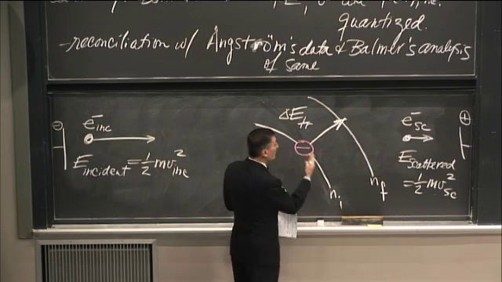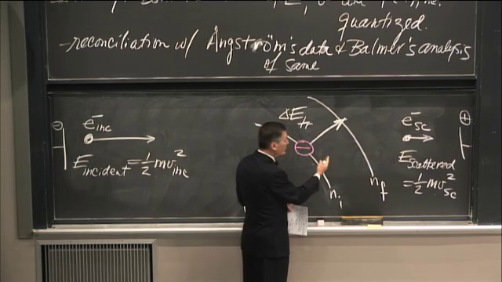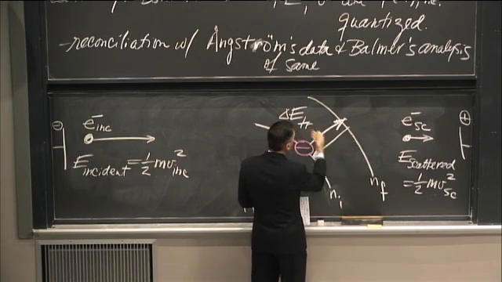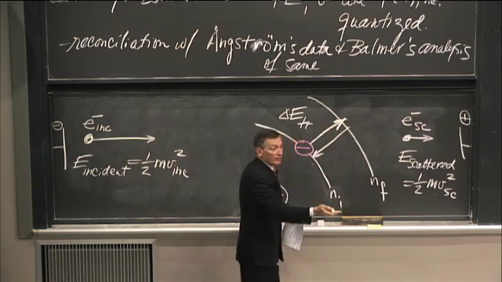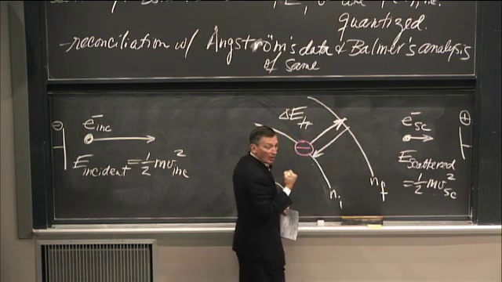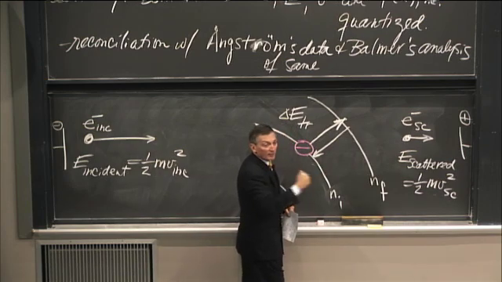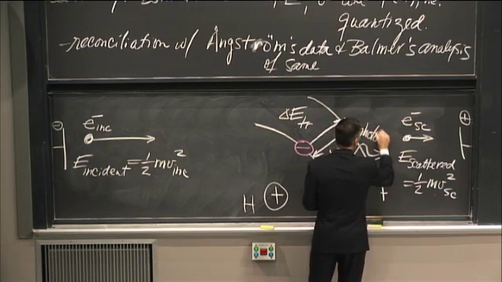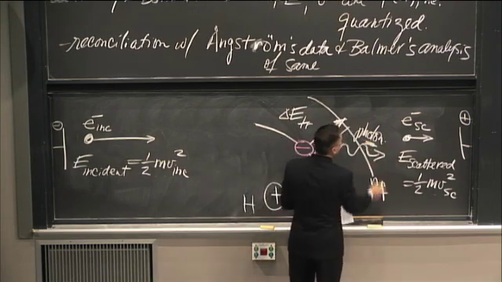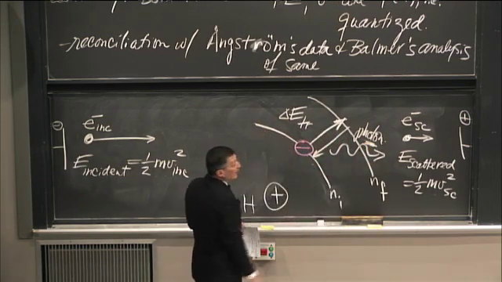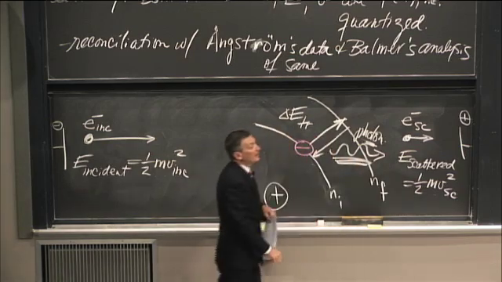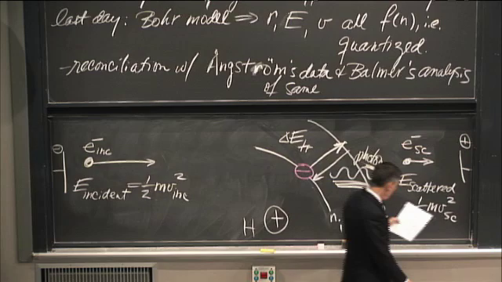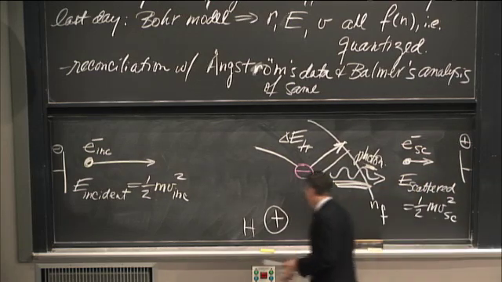But there's more. This is a, no pun intended, a one-shot deal. This is ballistics, and so the electron is not sustainably promoted. It falls back down. And when it falls back down, we have the transition energy now given off. Here, to promote, we had to call for energy. When the electron falls down, it gives off that energy, and that energy is given off in the form of an emitted photon. And it's that emitted photon that ultimately gives rise to the lines in the spectrum. The lines in the spectrum are generated by the emitted photon here. Everything else is preamble to this event, and this event gives rise to the emitted photons, and I think that's about where we got last day with the reconciliation.